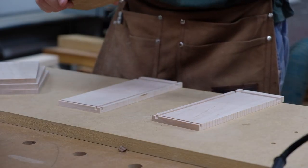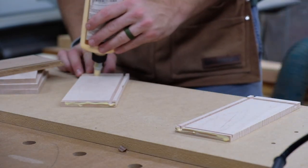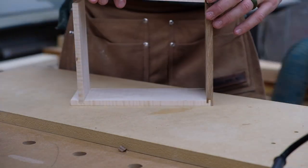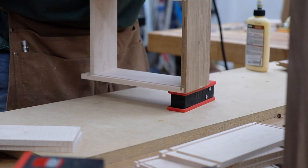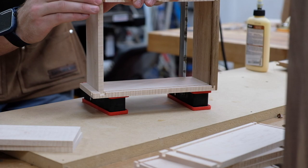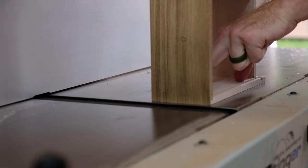I've been asked why I don't use the same joint for the back of the drawers as I do for the front, and the reason I use just a simple dado for the back is because it leaves me a little bit of material in the back to dial in the fit of the drawer. I don't usually put a drawer stop in, I just want them to butt up against the back panel, so if I am off with my calculation, I can just trim the back off a little bit so that everything is nice and flush up in the front.